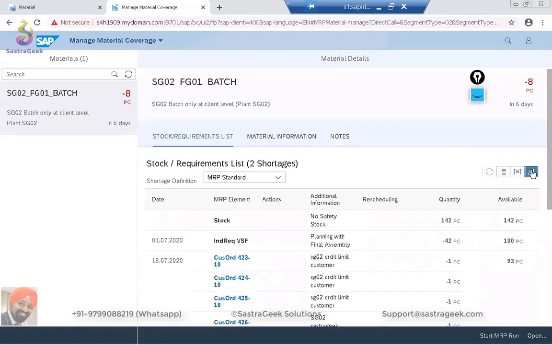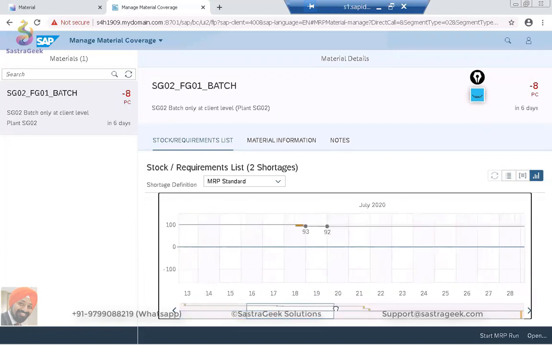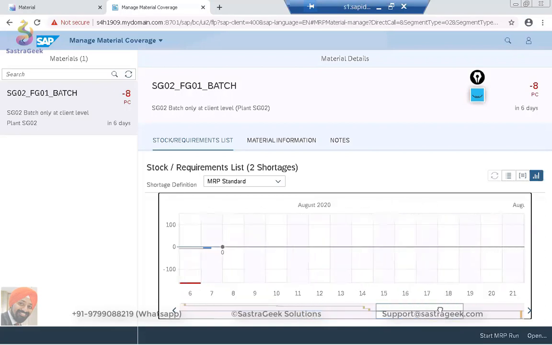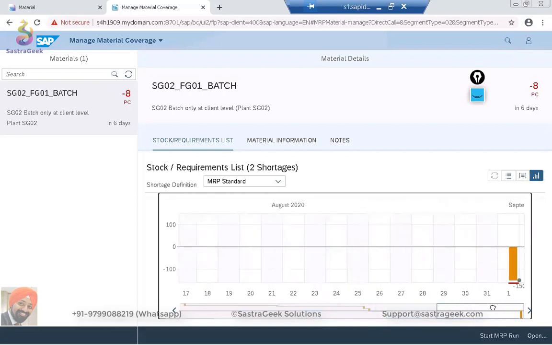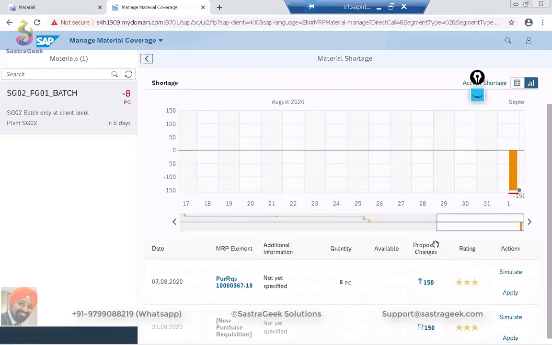And then let us go back into our graph now. And let's see where our demand is getting reduced. So you can easily see that here the demand has reduced, and till this point we are having a demand. So here you are having a -150 quantity and there is no proposals here. So you can just click on here and then system will try to propose what can be the solution for this.